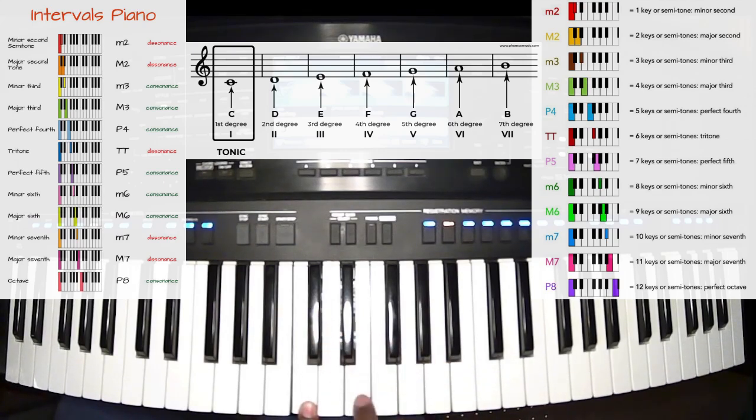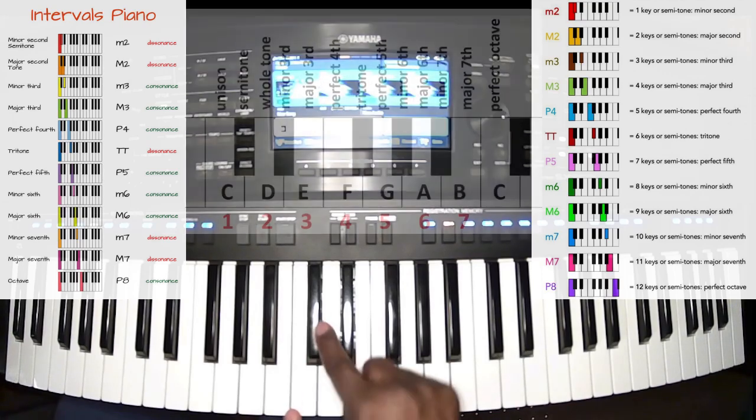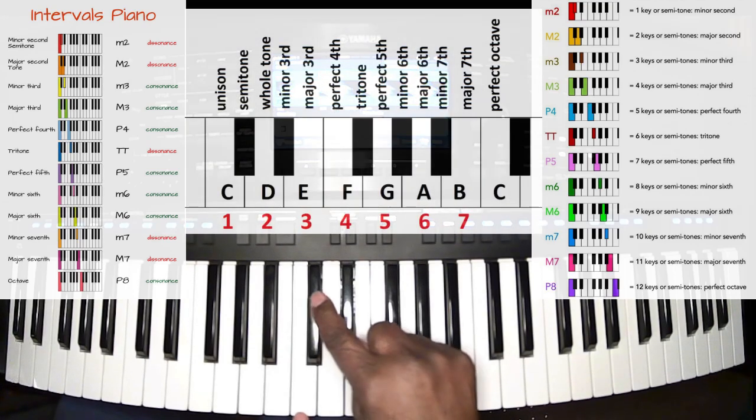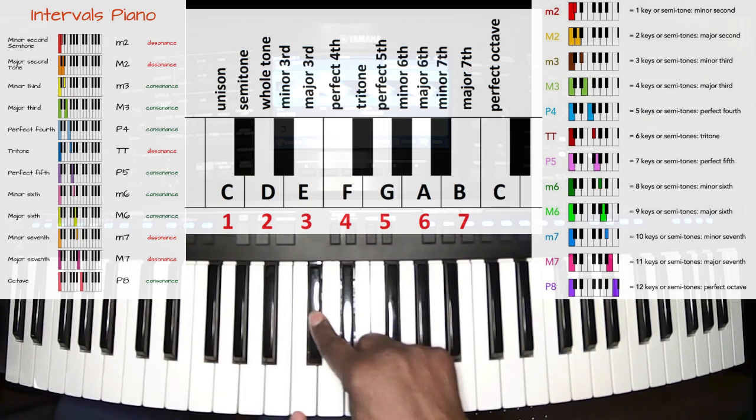if I hit all the different semitones, which means the half steps in between all of that, I'm going to include notes that are not in the scale. I understand that, but I'm showing you what they are. So that's why we're going to do that. Now, from here to here, C to this note is actually going to be C sharp, right? This note could also be D flat, depends on the key you're in.